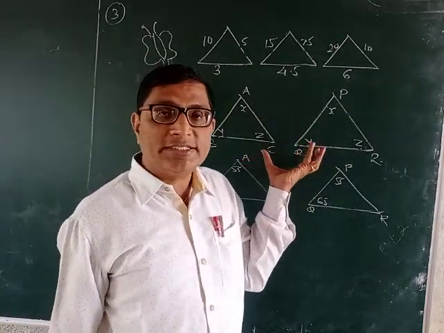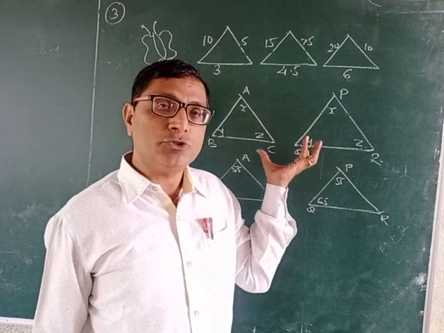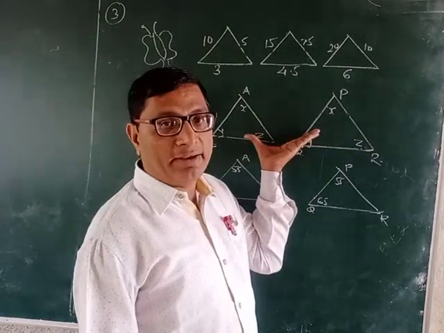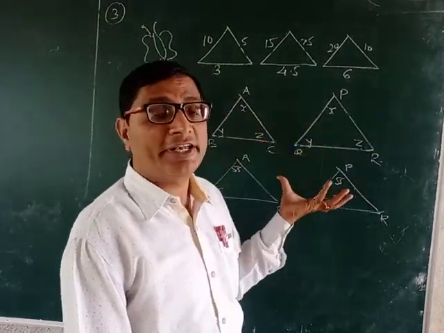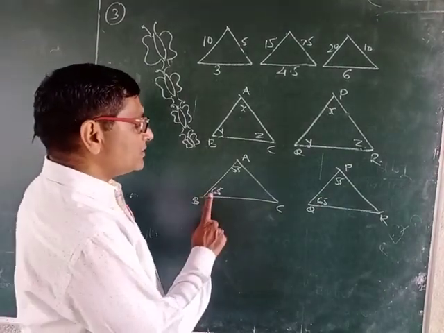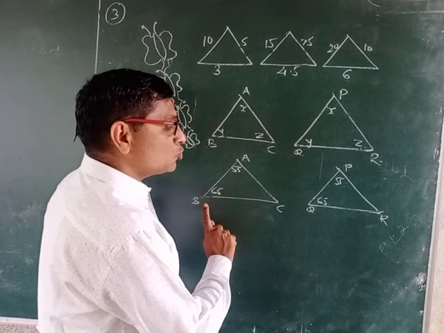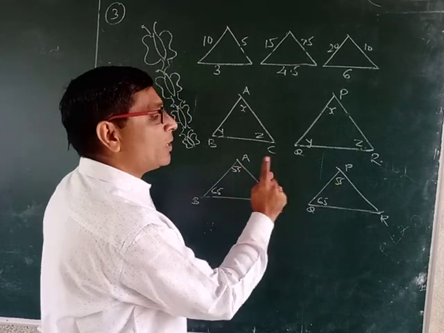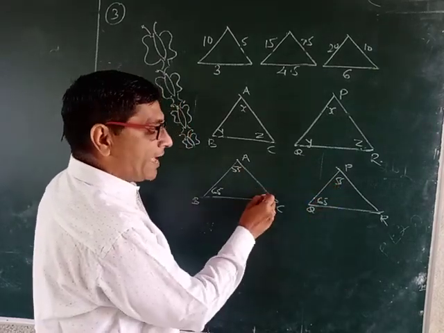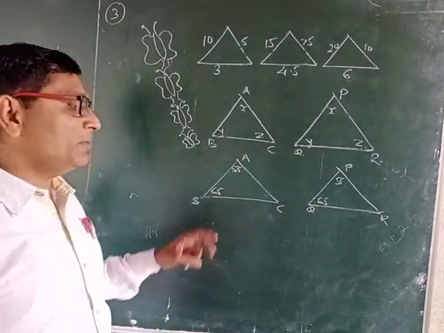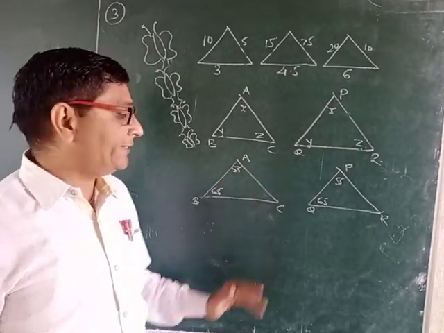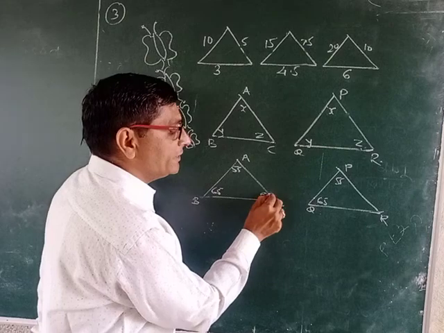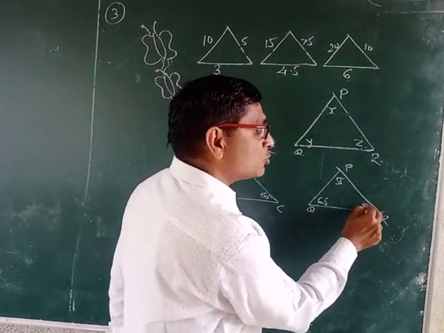But this AAA test is not much in use. It is useful, but there is another alternative to this similarity test. Which alternative? See in this figure. Here is 65 degree, here is 65 degree. These two angles are congruent. Here the upside angle is 55 degree, here the upside angle is 55 degree. These two angles are congruent. Then the remaining angle will be 60, because the sum of the measures of all the angles of a triangle is 180. The sum of these two angles is 120. Therefore, the remaining angle C will be 60 degree. Here the remaining angle R will also be 60 degree.